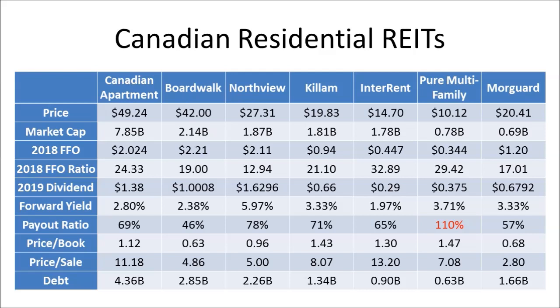We had a similar situation with Boardwalk last year where they cut their dividends by more than half. I also want to note that the dividend growth from these REITs is not very high — we'll see that later on when we take a look at their dividends. So wherever the dividend yield you purchase at, you will most likely be stuck with around that yield as it grows very slowly. But on a positive note, they do pay monthly, which is really nice.